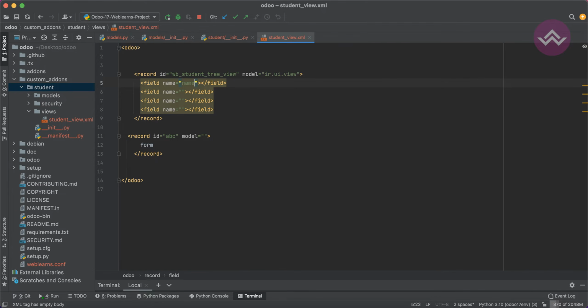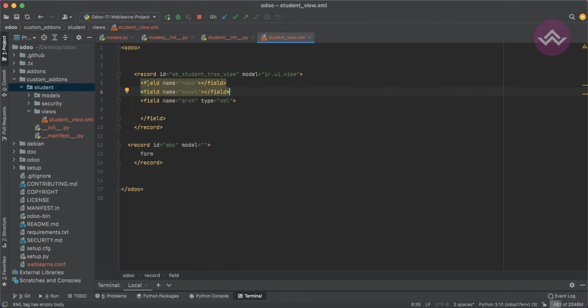You have to first provide the name, then the model, then arc type equal to XML, like this. The field tag is the sub tag of this record, so you always have to use the field. So this name, model and arc are all fields of this IR UI view model. So this is actually a model.